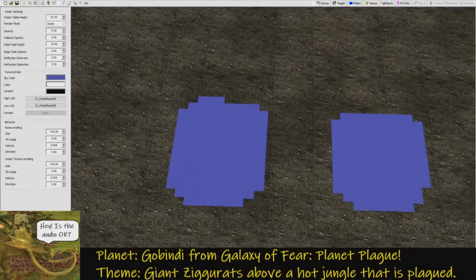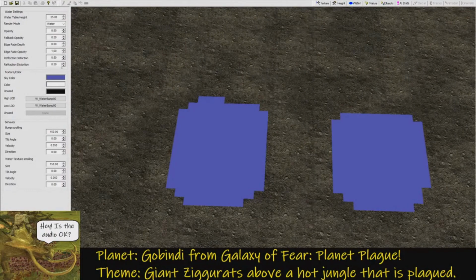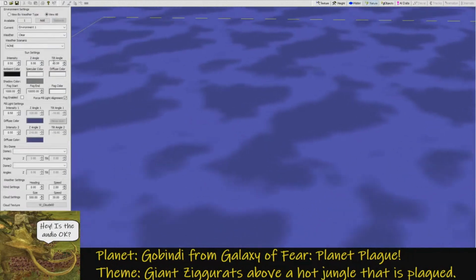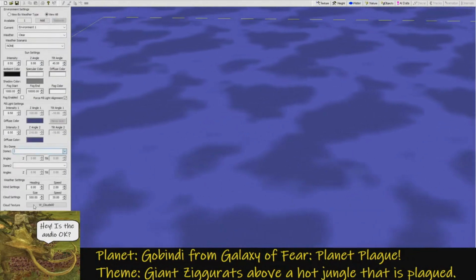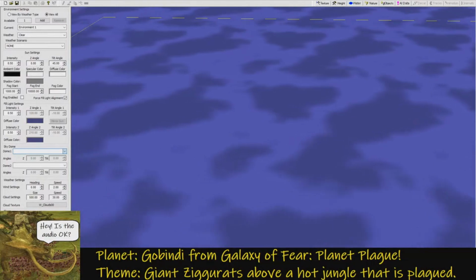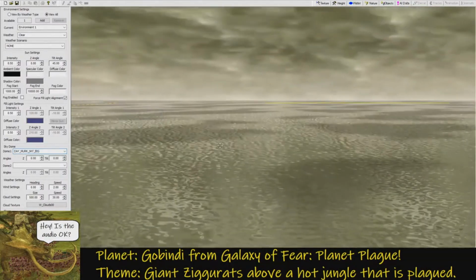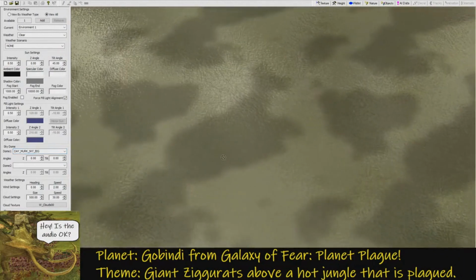So we're going to go to the water settings, and I believe we want to set edge fade opacity to 100. This we don't really care about. Opacity to 100 as well. And so let's set this to 51 just so we can see what that's like. And okay, yeah. Nature settings we're gonna set to murking sky big, just because I want to actually see the water looking nice.